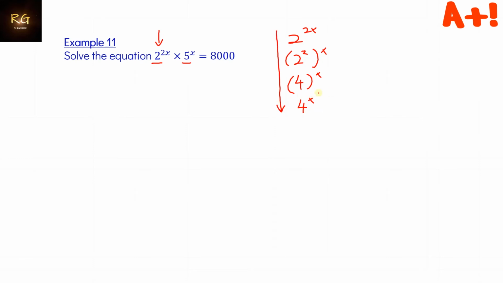So now we want to replace this 2 to the power of 2x with 4x, because we just managed to compute this, correct? So let's try it. 4 to the power of x times 5 to the power of x times 8,000. So according to one of the rules, if you can recall from my first video that I did upload recently, a to the power of x, when you want to multiply with a to the, sorry, not a again, I'm so sorry.